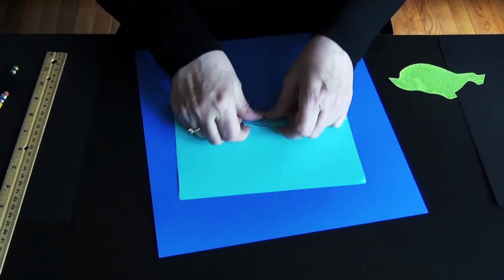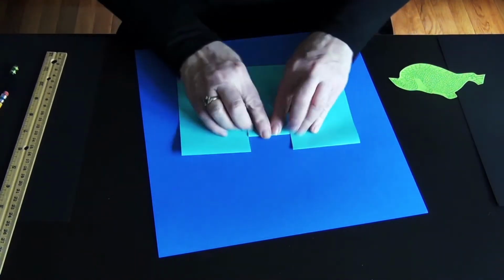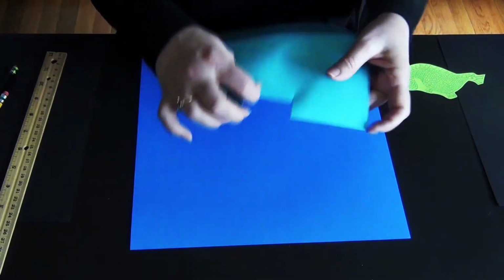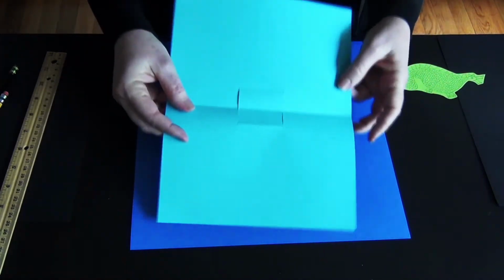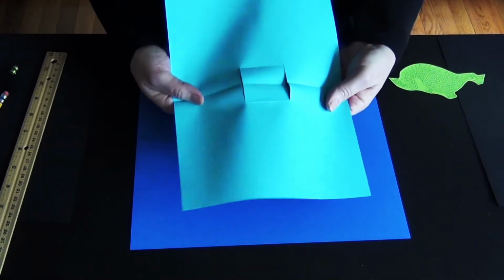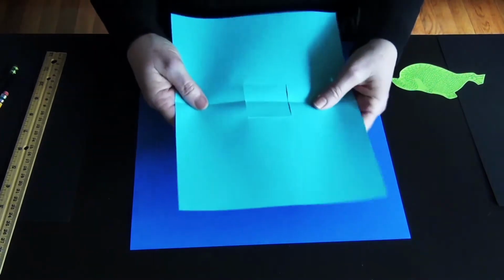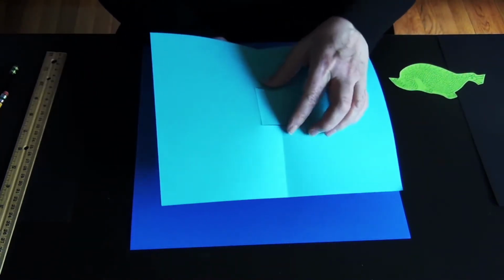Now you're going to fold it in half and push that line in, and then you're going to fold it the other way, push that in, and see how you still have it folded in half there. And when you open it up, find that you have like 2 slots right on either side. Because we made our folds, that's going to help us here now.